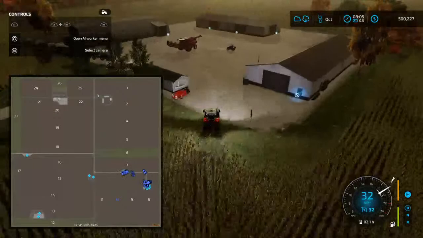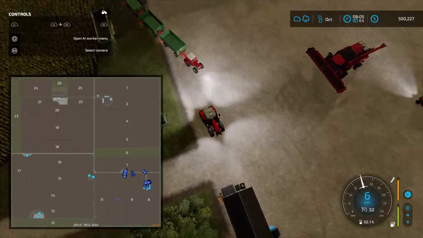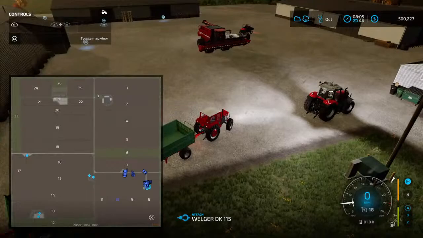What field do we want to eventually own? I say 14. Or 19. Let's go with 19 when we can get it. How do you unfold the harvester? You have to select the harvester first. Oh.